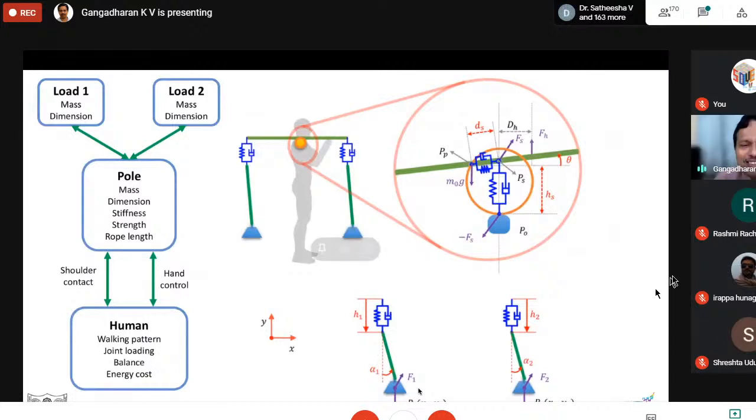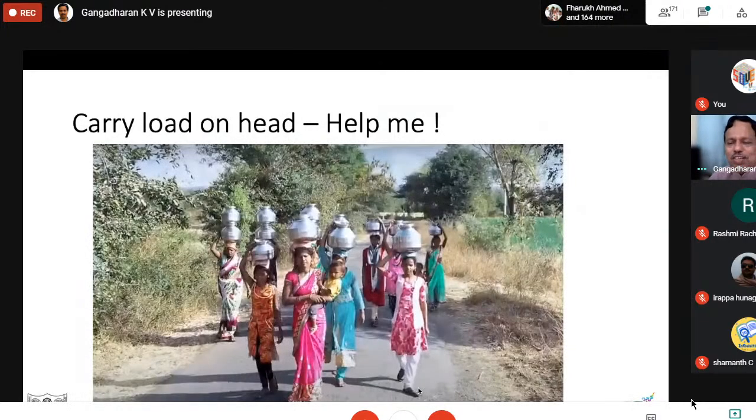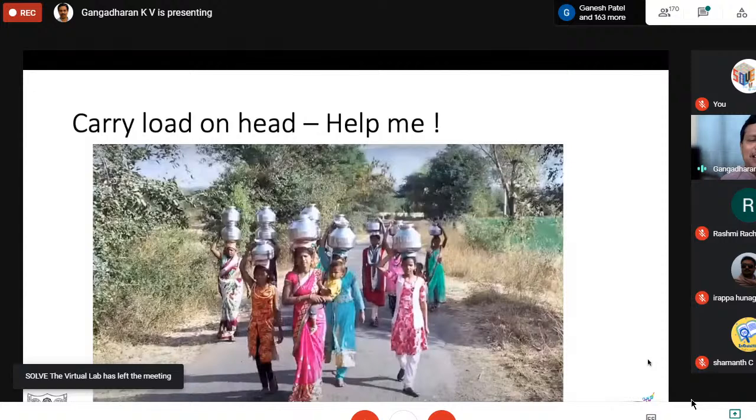Can I swing it in such a way that it gives me a push, so that the load coming onto my shoulder is reduced? It's possible. People have done it; at least I know there are 3-4 papers which I have seen in this area. So in a class, by looking at things in and around us, we should be able to give a suggestion like this or place a question like this and see whether our students have experienced the concept. If not, at least in our subject, we should be able to make them experience it.